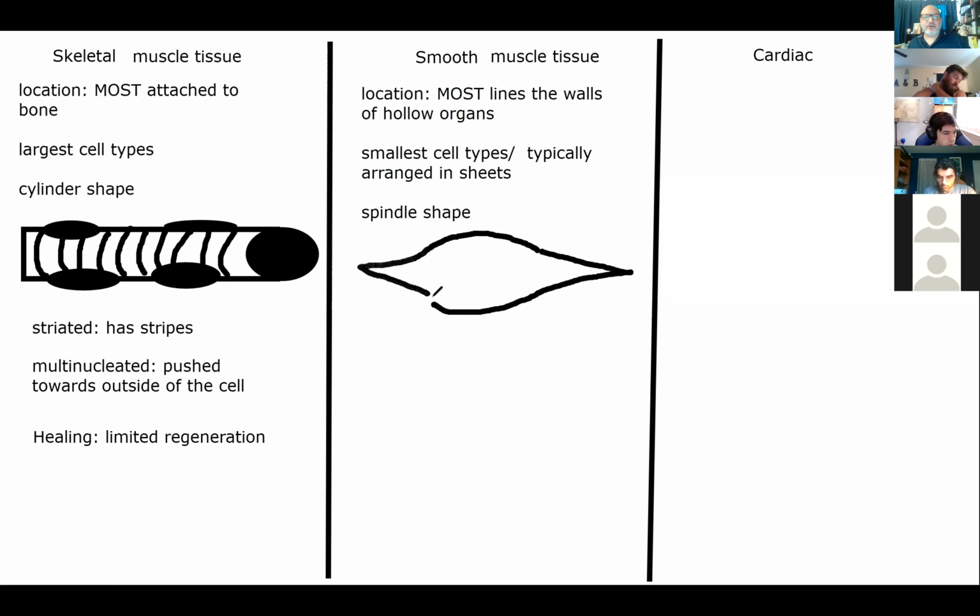Now, obviously, this is not drawn to scale with the skeletal muscle cell next to it, but we're looking at the size here. And of course, it's called smooth muscle because unlike skeletal muscle, it is non-striated. No stripes. Meaning that it doesn't have the same proteins arranged in the same way that skeletal muscle does. So when we learn how a skeletal muscle cell contracts, we're going to see that smooth muscle doesn't use that same method.